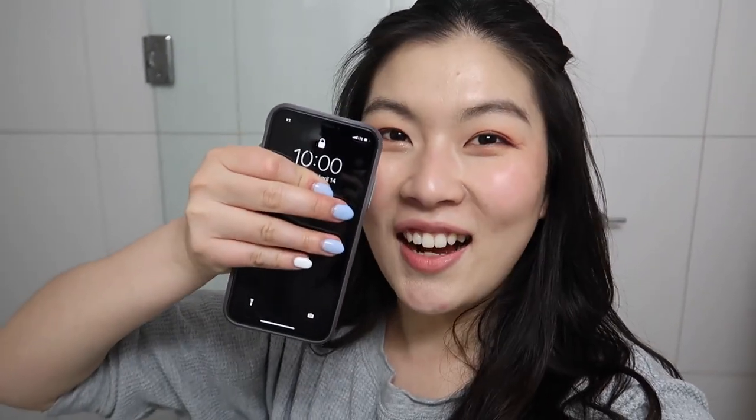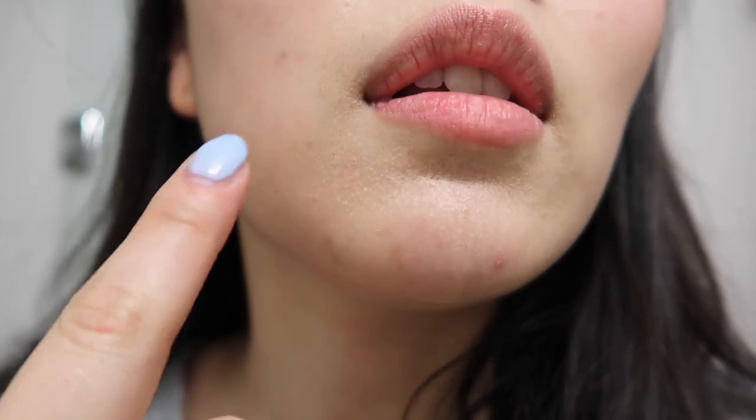All right, so I just came back home. It is 10 o'clock. Let me show you how the foundation did. Something's going on around my chin area because it keeps doing this. I don't know, this is not looking too good. Before, it looks okay.